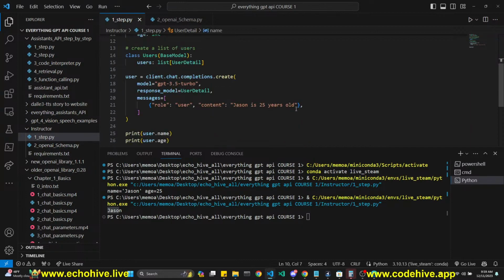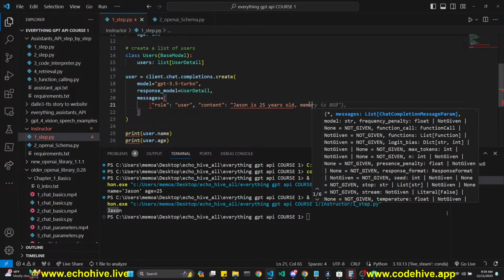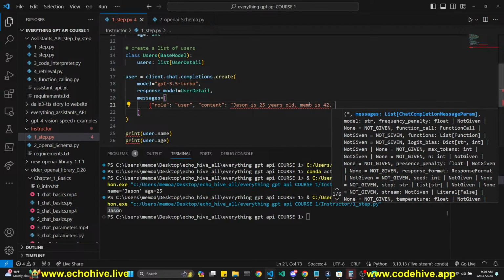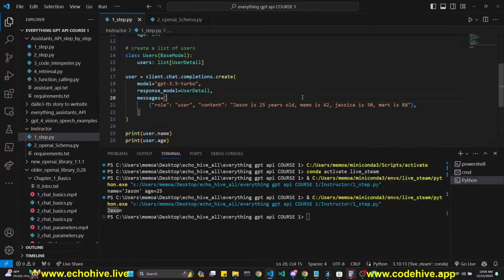What does that mean? For example, let's say Memo is 42. I don't know. Jessica is 30 and Mark is 88. So now let's print the user.